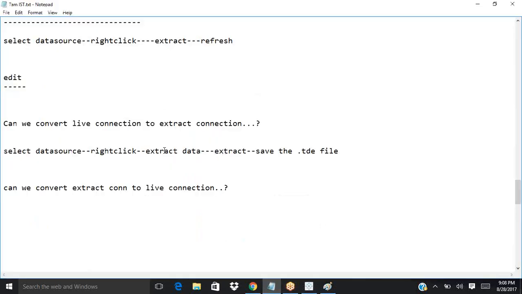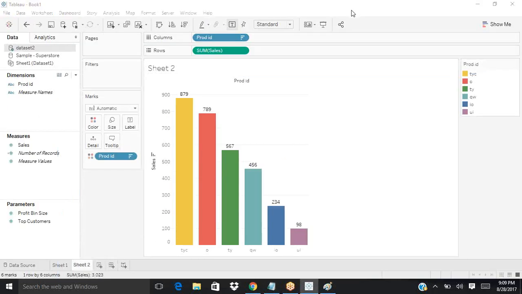Select data source, right click, uncheck use extract. So you can understand here.